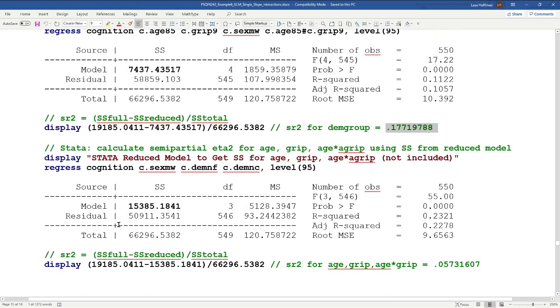And this is the same thing for getting the effect size for the joint contribution of age group and age group. I kick them out of the model, see how much the sums of squares went down by, and then plug that into the formula instead to get a total semi-partial eta squared for those three terms of about 0.06. So those are the results that SAS spits out automatically that you have to work a little harder for to get in Stata.